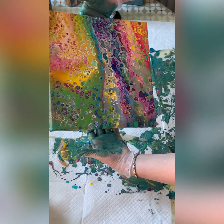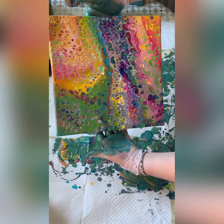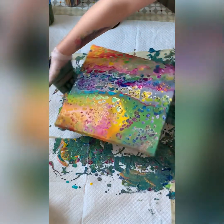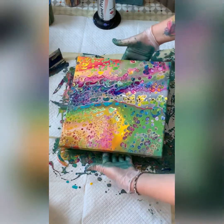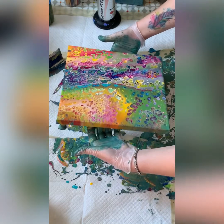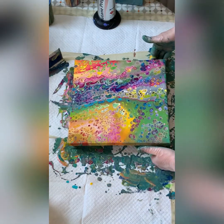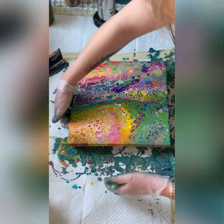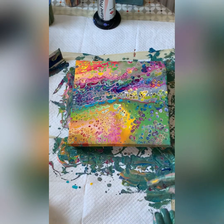So I've kind of blended the really big mid-shaped cells in with the rest, so I'm quite pleased about that. They don't stand out as much, so that's really nice. Okay, let me just wipe the bottom of it. Just make sure you're still in the frame, because I've not checked that for ages. Yes, just as good.